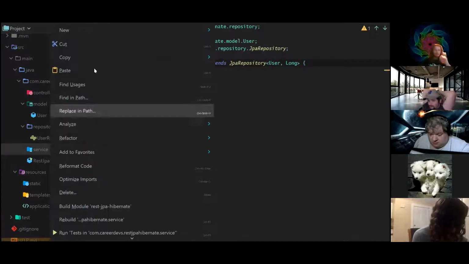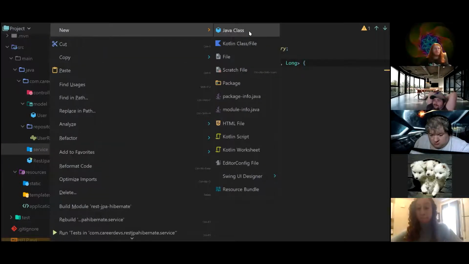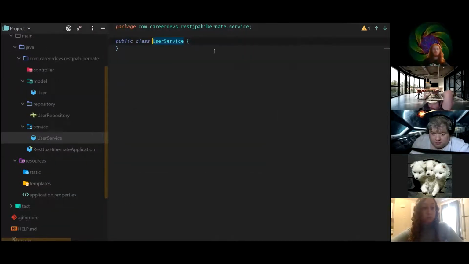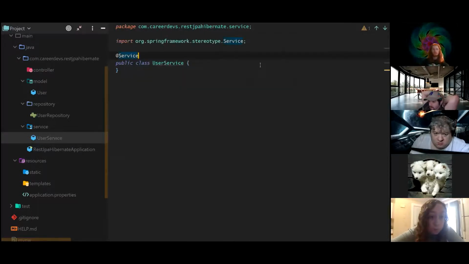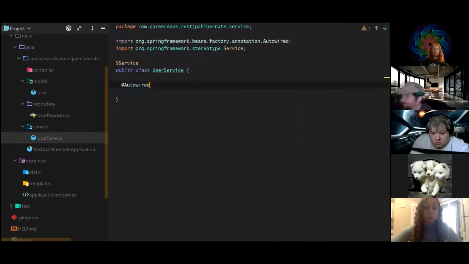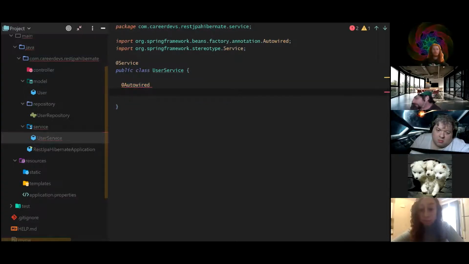Last part of this, we're going to make the service that consumes the user repository. We're going to append the service attribute, which will allow this to be generated by JPA identically to a bean, which also means that we can use the autowired attribute here. So we're going to autowire the user repository that we made before. The user repository interface, my bad.